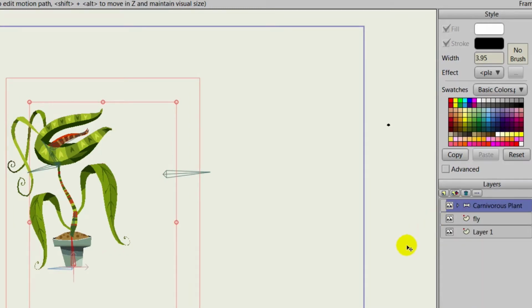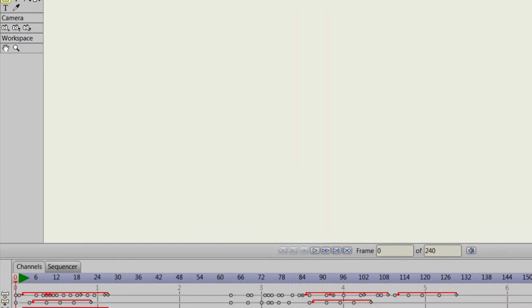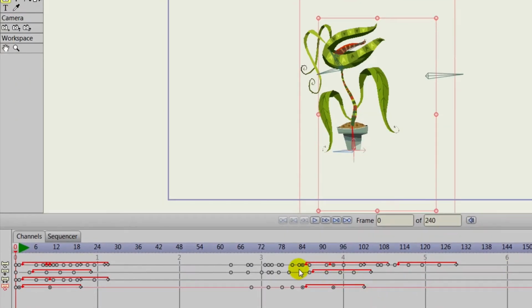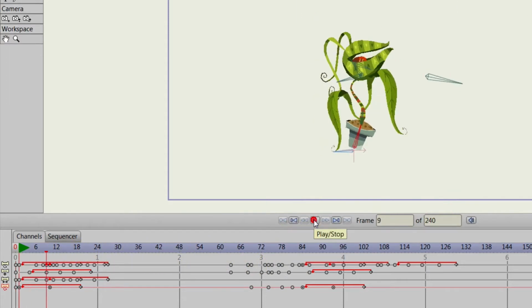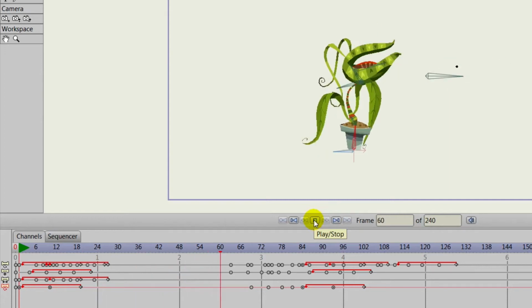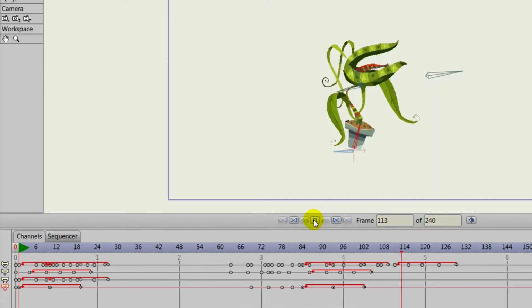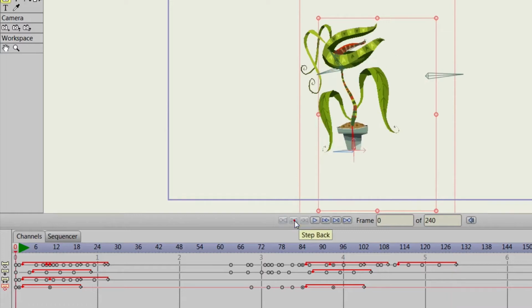And what we're going to do first is come down here to the timeline. You can see that we have all sorts of dots. These indicate animation points or keyframes. If we play this out, you can see that we have an animation occurring. So with these dots or keyframes, just remember that they indicate change on the timeline.